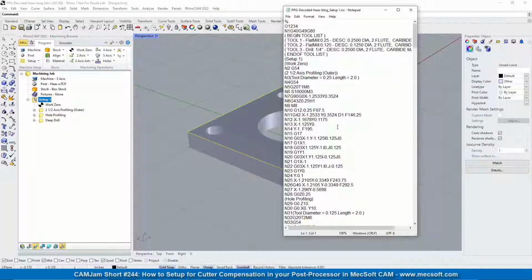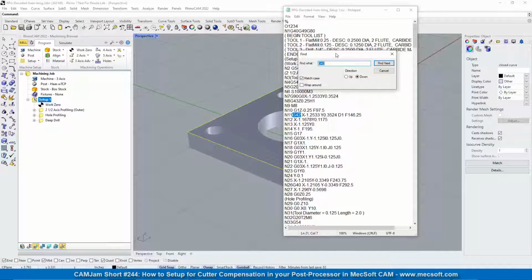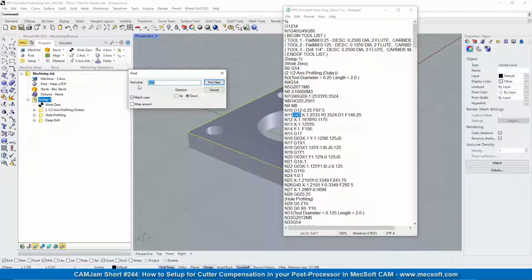And let's look for a G40. Up here is turning it off initially. And then we have a G42, which is enabling it here. And if we do a search, find another G42. Let's see if it finds another one. And let's just do a G40. I should go to the end and turn it off here. And there should be, okay.